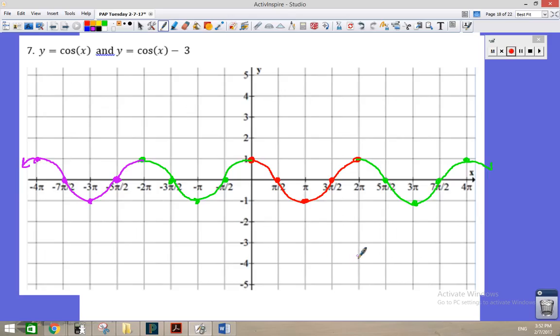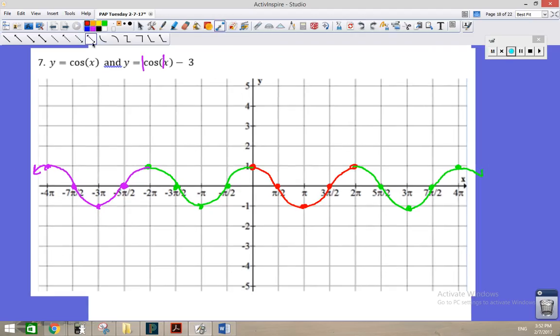All right, so there's my graph of the basic cosine curve. Well, what is the one in front of x there? Nothing's going to happen in this period. It's still going to have a period of 2 pi. With a 1 here, it's going to have an amplitude of 1. It's going to be 1 unit away from the center line. But I'm going to have a new center line. Instead of the x-axis, this -3, my center line is going to move down here.